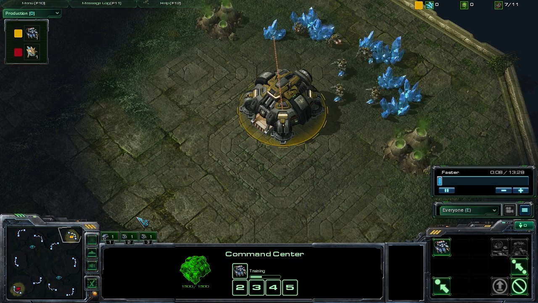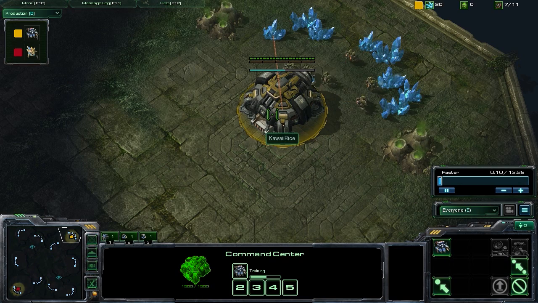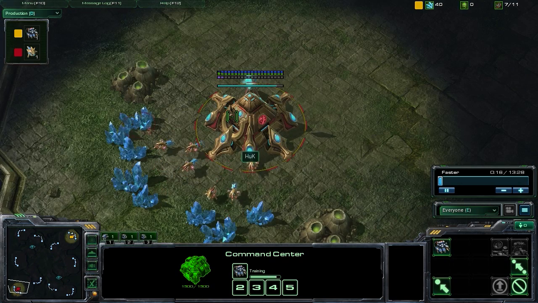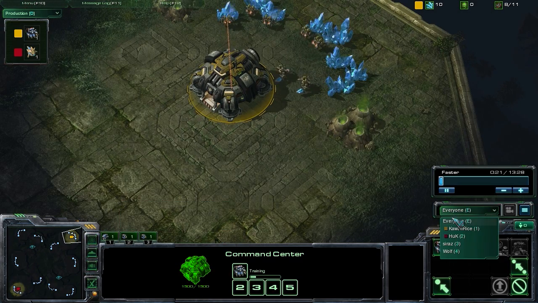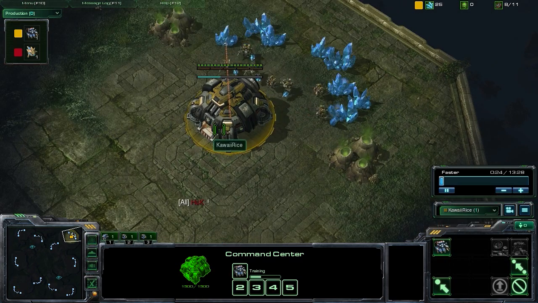Today we're going to be taking a look at a Terran strategy. Now the Terran player in the strategy replay is Kawaii Rice, and our Protoss opponent is Huck. Both very strong players here, so let's go ahead and take a look straight into Kawaii Vision.